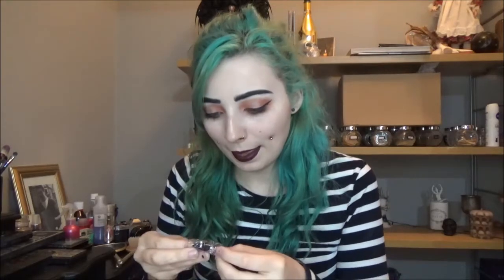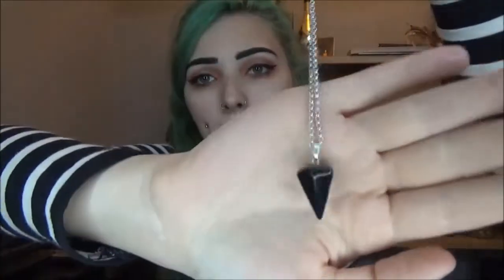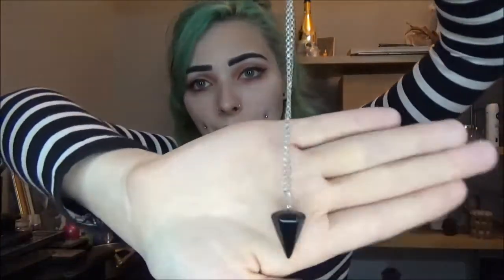This is so cute, I'm in love with that. The next thing looks like another pendulum — oh, this is actually a necklace. It's on a long silver chain and then it's got a black crystal at the end; it looks like onyx or maybe hematite, I'm not sure. This is like the size of the pendulum I have, so I guess it's just a pendulum-style necklace. Maybe you could use it on the go if you suddenly needed to contact the spirits — you'd be well prepared!